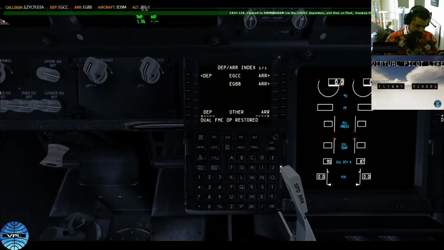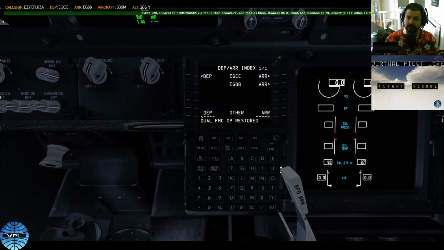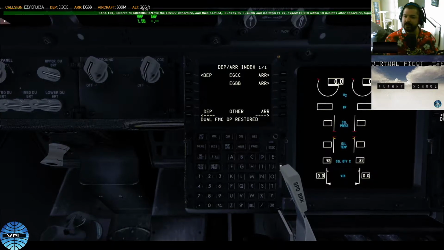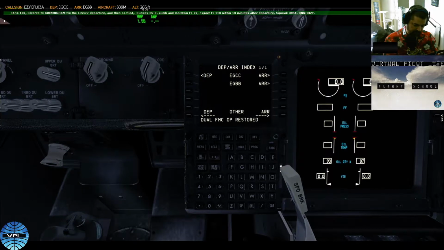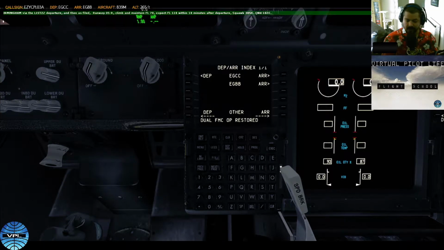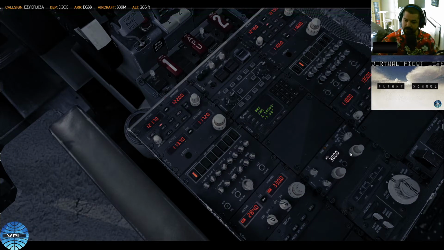Oh 05 right. 110 flight level. 3045. 1021. Okay. Squawking. 3054.